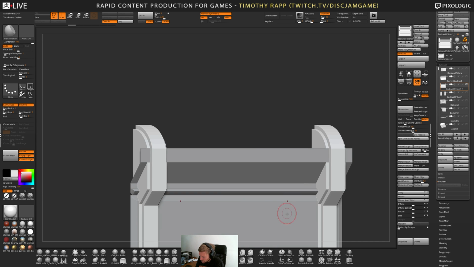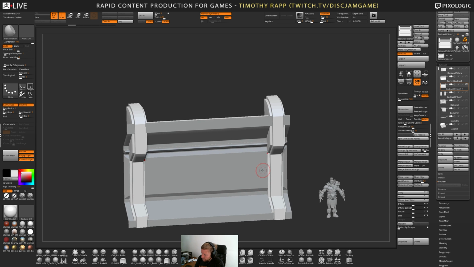I actually do most of my skin textures and stuff like that by painting them in ZBrush. I don't have a better brush or paint flow than ZBrush. It's been the best way for me.